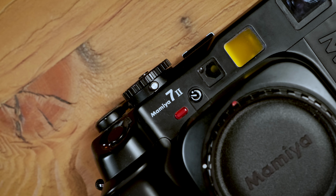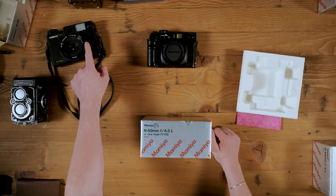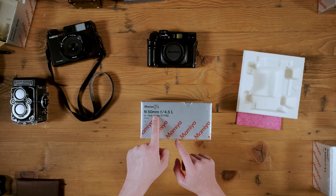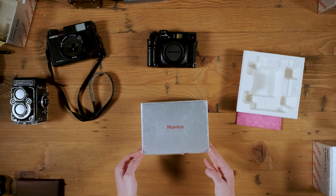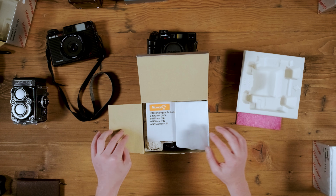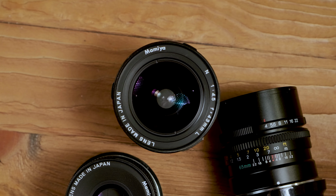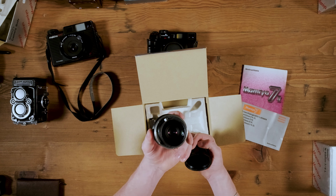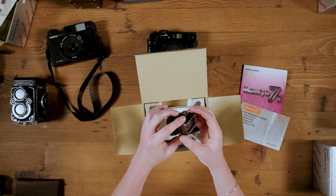So probably the lens that I'm most used to, given that I shoot wide angle on the Plaubel, is the 43mm. Now it does say a 50mm on the box, but it is a 43. I'm not sure what happened to the original box, but again, another manual, the 43mm lens hood, and the lens there. So that actually extends out, that goes into the chamber of the camera, and the viewfinder there.